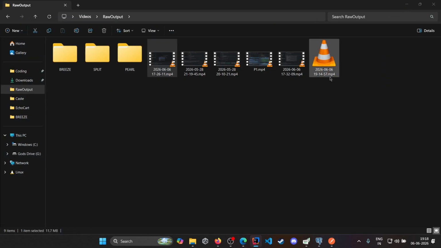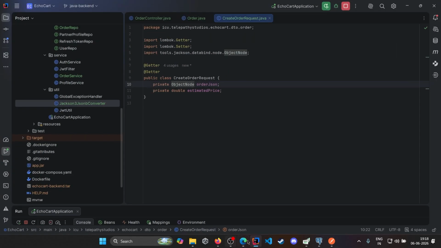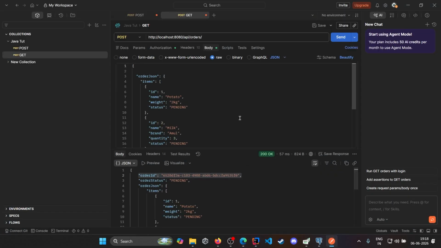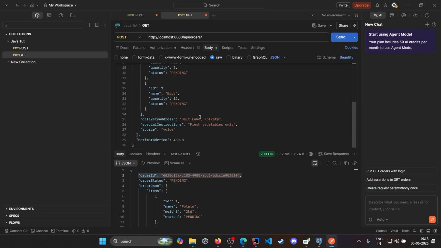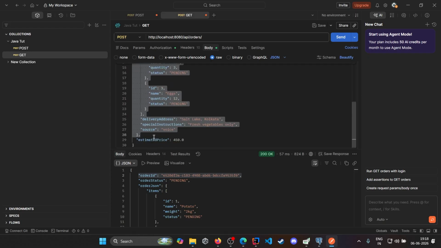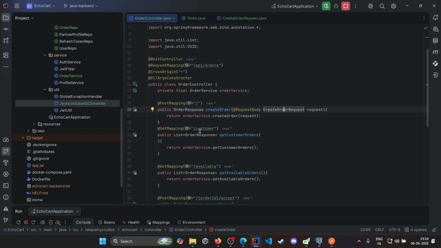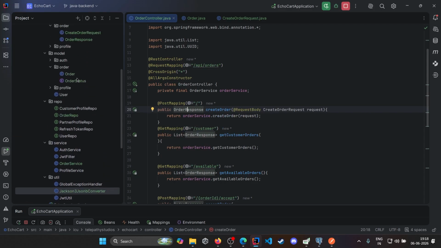ObjectNode is the API orders. This is the ObjectNode, and order JSON, as you can see, is the whole order JSON, and estimated price. So you see here order JSON and estimated price. Then it responds. In response, it gives an order response, which will contain the order ID. Let me show it to you.